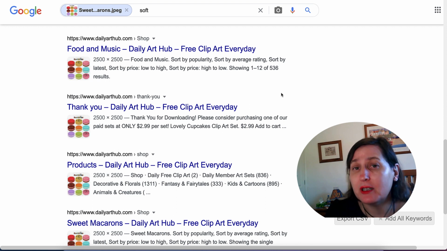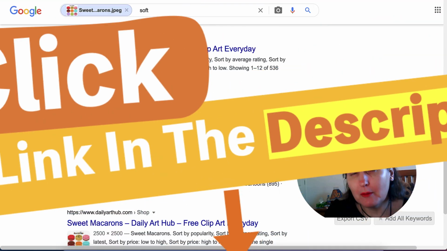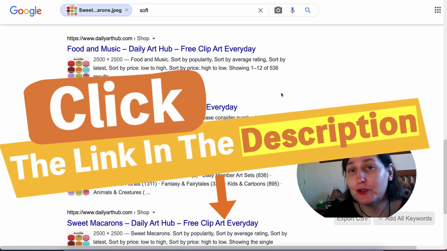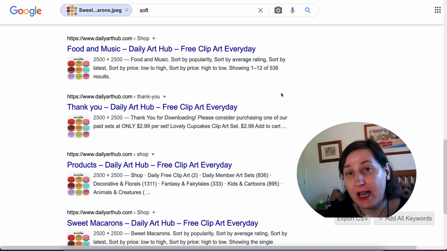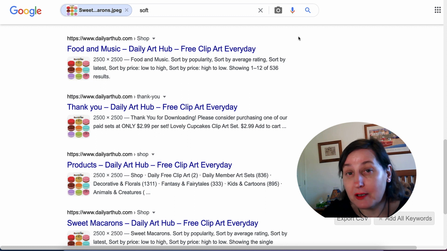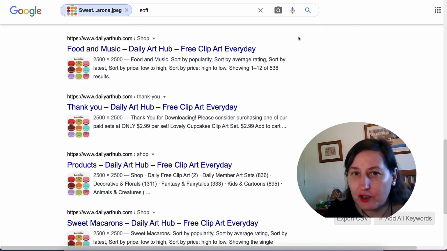Again, I'll leave all the links down in the description to help you. But remember, read the rules, do your own due diligence, make sure that you are following what they say, and try and change all your images so that they are unique. And again, don't just take them from Pinterest or Google and draw them as if they're your own. It's exactly as if you're drawing an image from Disney. We've all done it as children or as people learning how to draw. We've all learned how to draw by copying other images, but you cannot claim them as your own because they are somebody else's copyright.